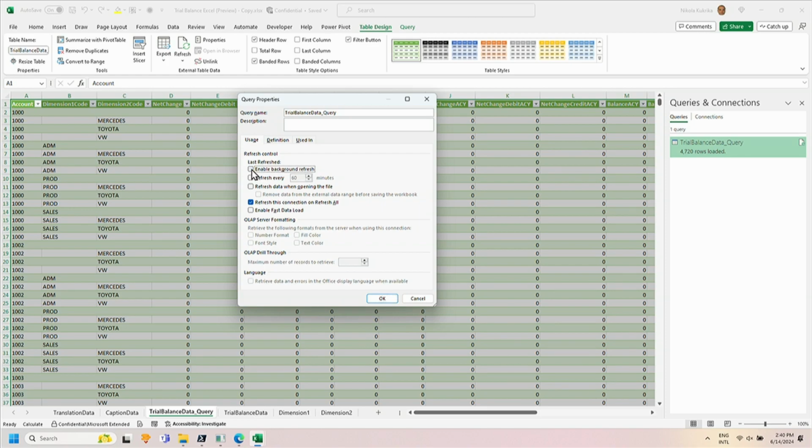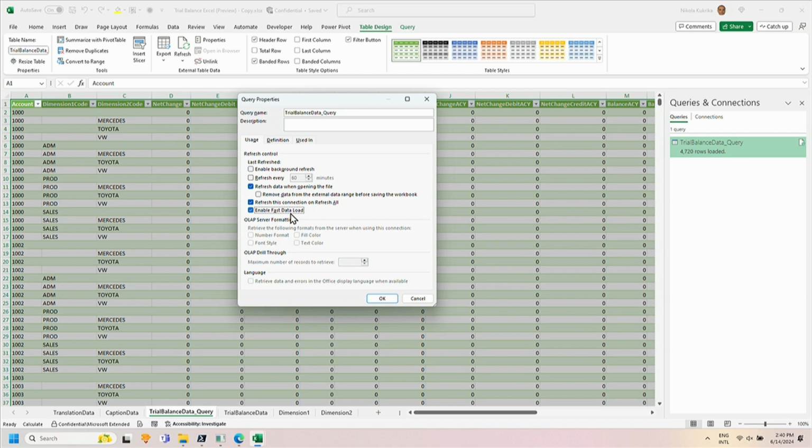This background refresh needs to be unchecked because the background refresh is loading the data asynchronously. So if you have multiple queries, pivots, the data is not going to load properly. And then the user will need to click Refresh All. And you want to check this one: Yes, I want it to refresh when the file opens. And of course, you want this Refresh All.